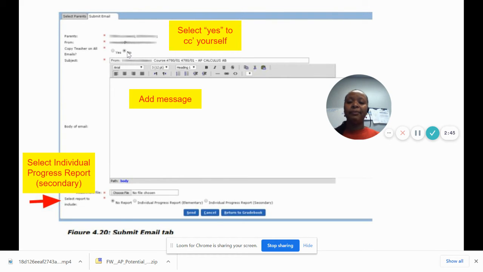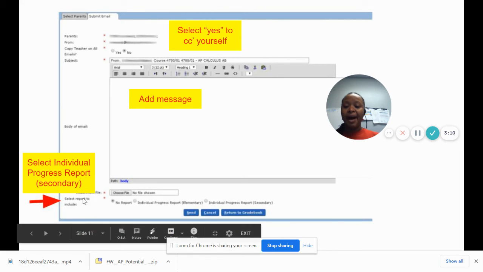So select yes, then add your message here. Not only are you attaching your progress report, but you want to add a message to it, and it needs to be respectful of the student, the parent, and all parties involved, but explicit enough that you're telling the parent exactly what you need the parent to know.